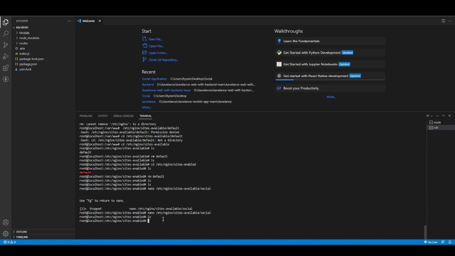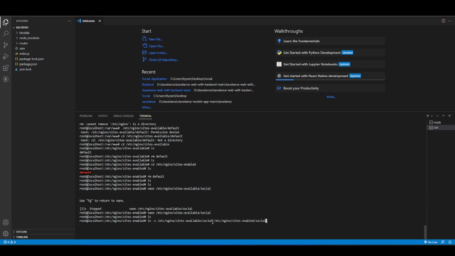So now what we need to do is we need to write ln -s /etc/nginx/sites-available/social, and /etc/nginx/sites-enabled/social.